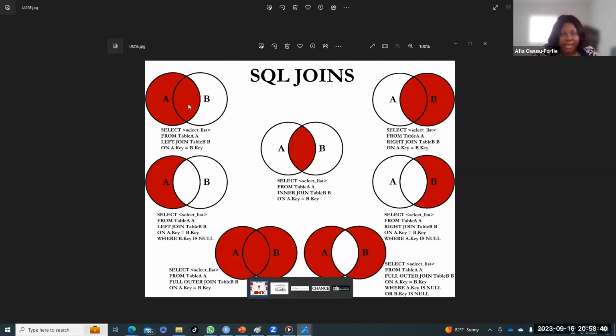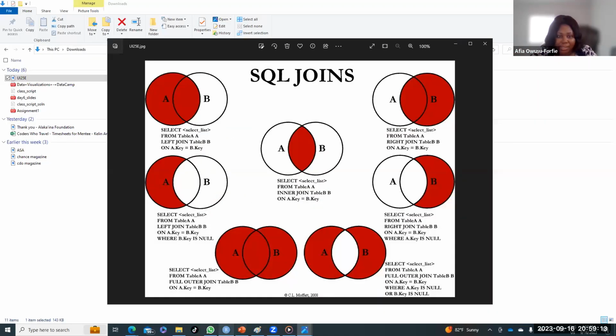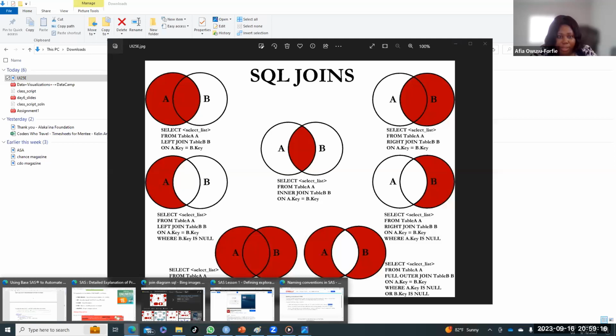And so this is a case of red shaded. We are just looking at the first case here for lack of time. And it's telling you, for you to get A, when you are combining A with B, the way you get only A combined with parts of B that match what is in A is to use a left join. And so it's telling you select from table A, left join it to B on which key, whatever you are matching. But in SAS, because it's not Proc SQL, they do it in their own fashion.